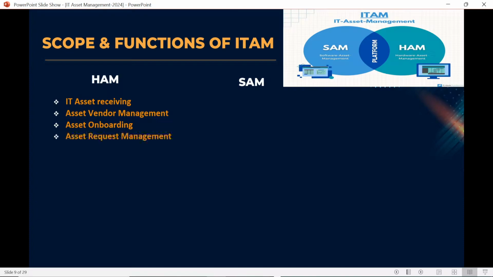The next function of the hardware asset management professional is managing the hardware asset request. Hardware asset request management is another important function performed by the HAM professional. Whenever any new employee joins your organization, the first requirement they will have is a hardware asset. It can be a laptop or desktop.